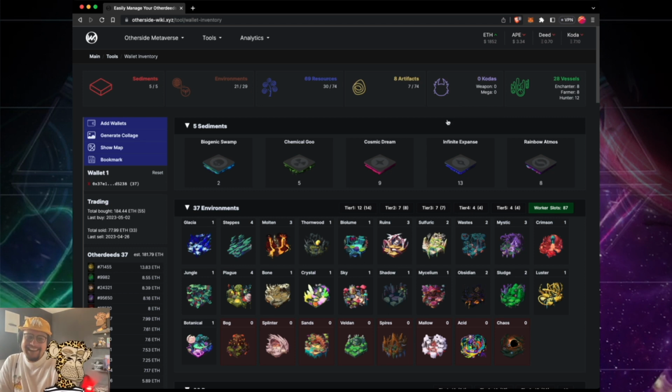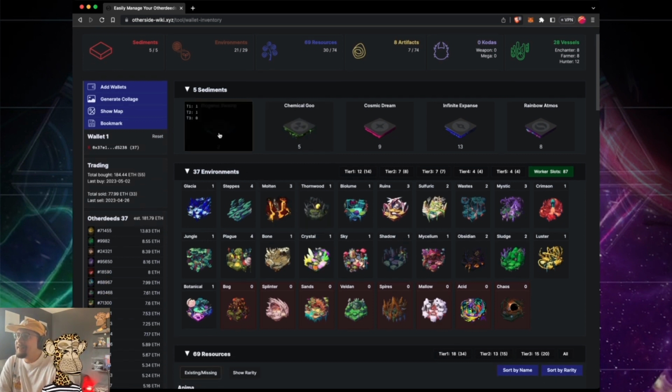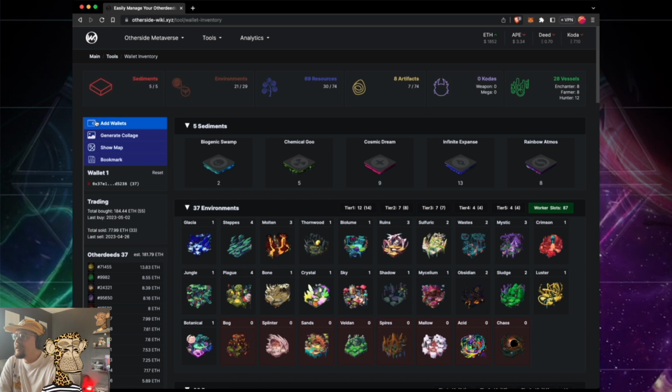Oh man. All right. He's top bid right now. All right, so no, I had to call that out. But everything else is looking stacked. That's funny. So yeah, and then even if you hover over it, you can see the different tiers of those sediments. So really cool thing.